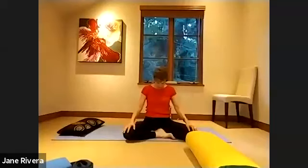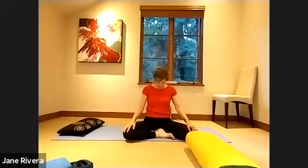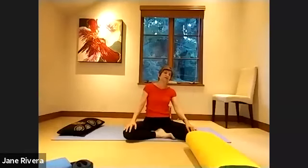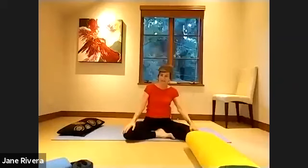Release, head up, chin down. Let the head hang. Slowly roll right ear, right shoulder. Exhale down to center. Slowly roll left ear, left shoulder, down to center. Look up to the ceiling. Take your fingertips very gently under the jawbone. Very gently give a little stretch of the front of the neck. And release. Good. A few little movements to get the shoulders and the neck with blood flowing.